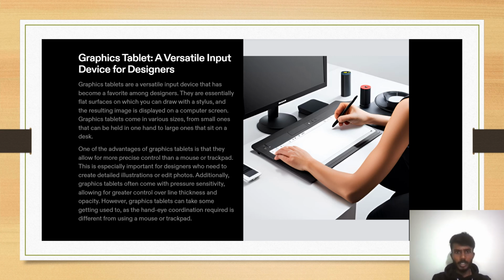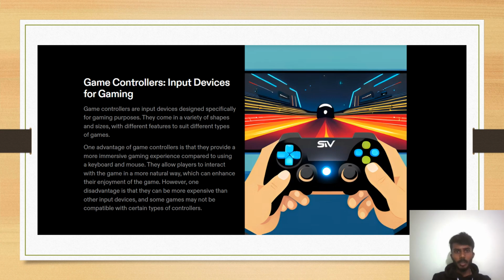One of the advantages of graphics tablets is that they allow for more precise control than a mouse or trackpad. This is especially important for designers who need to create detailed illustrations or edit photos. Additionally, graphics tablets often come with pressure sensitivity, allowing for great control over thickness and opacity. However, graphics tablets can take some getting used to, as the hand-eye coordination required is different from using a mouse or trackpad.